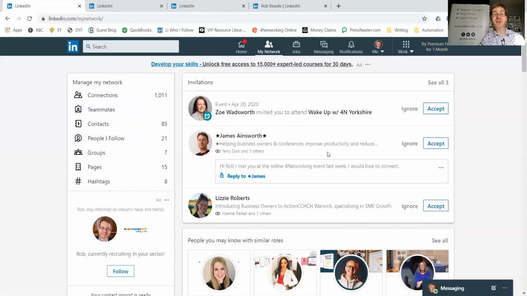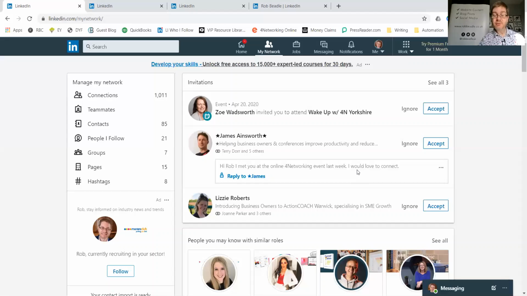Now, James actually sent me a personalised message, which, if you read today's email, you'll see is something that not many people actually do. So James has already started to win a few brownie points with me because he's helped me know how I actually met him or how I know him, what we have in common. So he said, "Hi Rob, I met you at the online networking event last week. I'd love to connect." It's a really short message, to the point, but it does exactly what it needs to. It tells me how I met him, it tells me what we've got in common, and it encourages me to connect with him, which is the most important thing with that very first message that you send somebody.